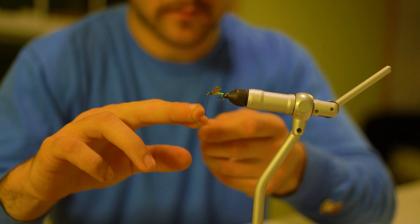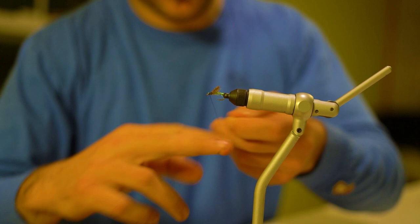If you got a whip finish tool, good time for it. I don't ever use one. Ain't got no reason for it. Put a couple of those in there on my own though.